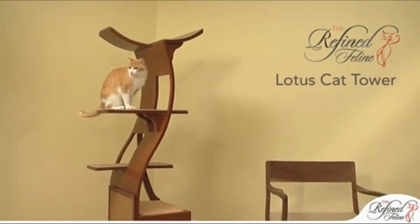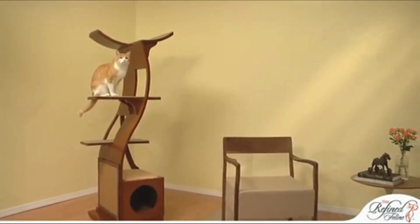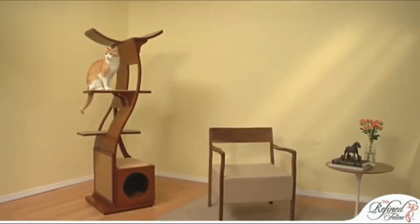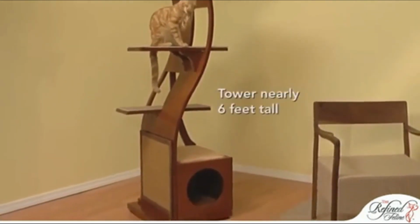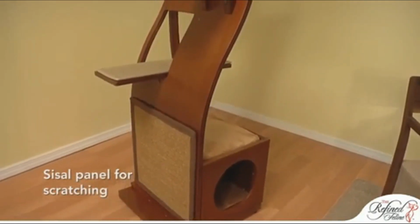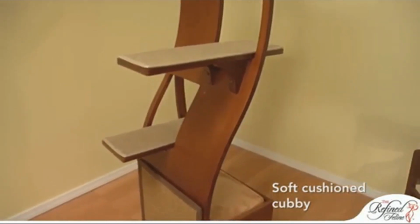The Lotus Cat Tower will revolutionize your concept of cat furniture. One look and you will be impressed by its sleek, organic design. Bring out your cat's natural love for climbing with the stepped platforms on this stylish 6-foot tower. The Lotus combines comfort and design with its carpeted platforms and soft fabric-covered cushions.